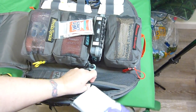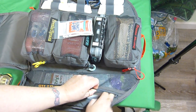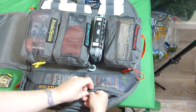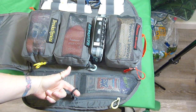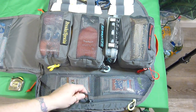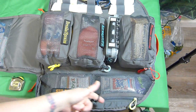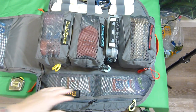Oh, excuse me. But, you know, nice size. You can do a lot with these pockets, depending on what your gear is. Just so much organization with this bag is really, really cool. Again, another reason I replace these, under stress and in an emergency, your fine motor skills go out the window. I mean, you're rushing, freaking out. It's just so much easier to grab these and pull. And I like the fact that I lined them up with what the bags are.